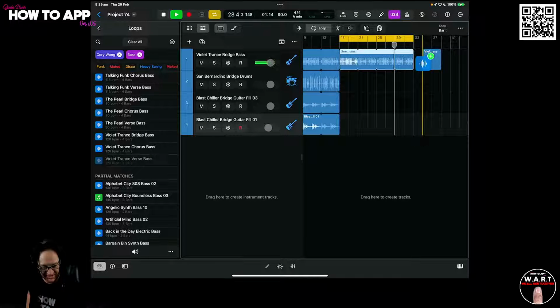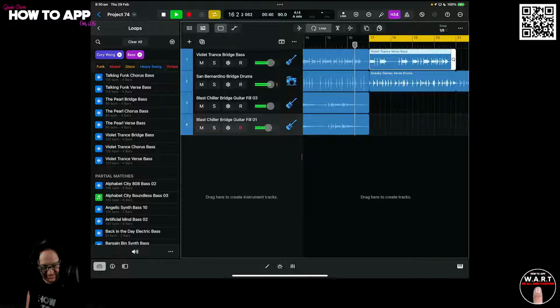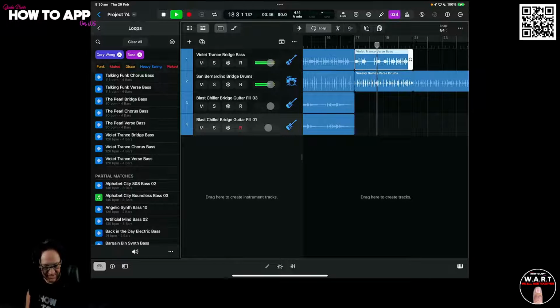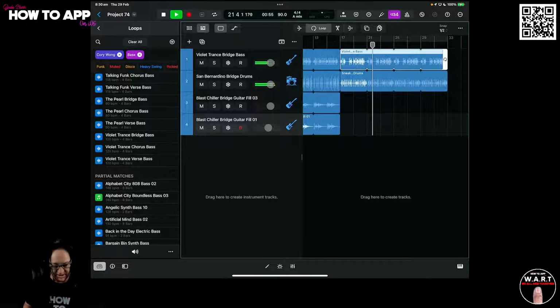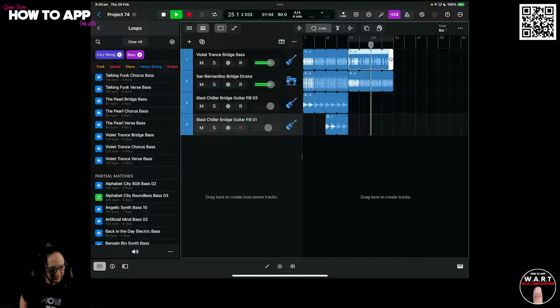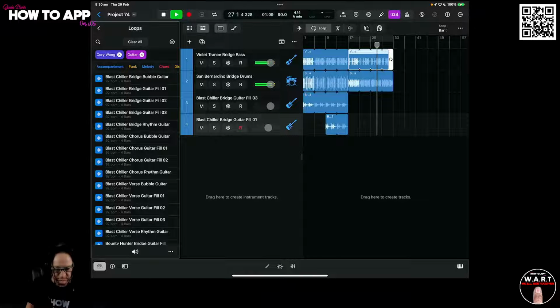I see I've screwed this up, haven't I? This is supposed to go down here. It's supposed to go up here. So we're going to need some horns in here as well. Okay, let's clear that out. We want some guitar in here. Now, there's something before I found that was pretty rad.